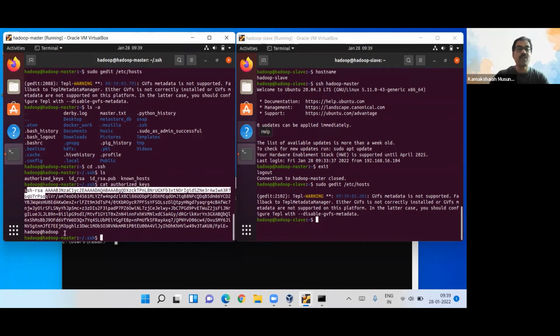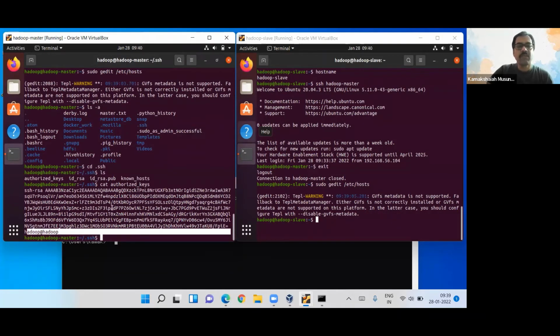Hadoop on this. When I created this key, the actual name of this computer was Hadoop, and that is not correct. I have to update the key. There should be two keys here. Okay, this is Hadoop, and I think this is the slave's.